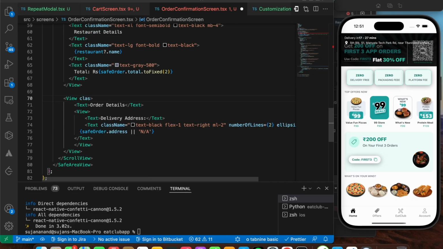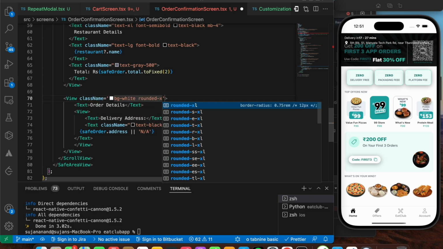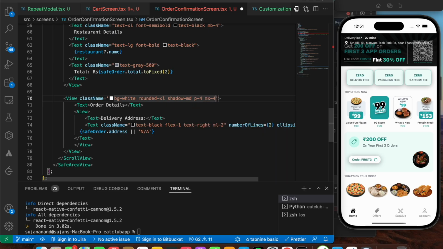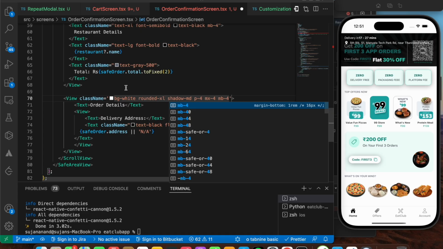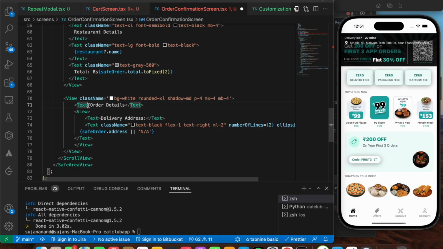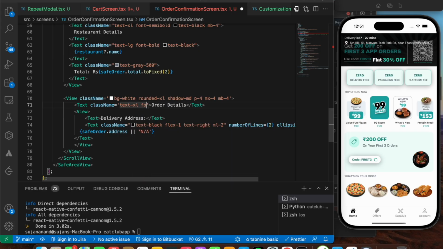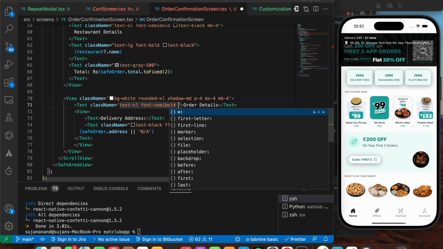And for the view, again it's going to have a bg of white. So I'm going to say bg white, rounded is going to be XL, then shadow of medium, some internal spacing, padding of 4, again mx of 4, as well as mb of 4. So for order details, I'm going to say className. It's going to have a text of XL, font of semibold, text is going to be black, mb of 4.